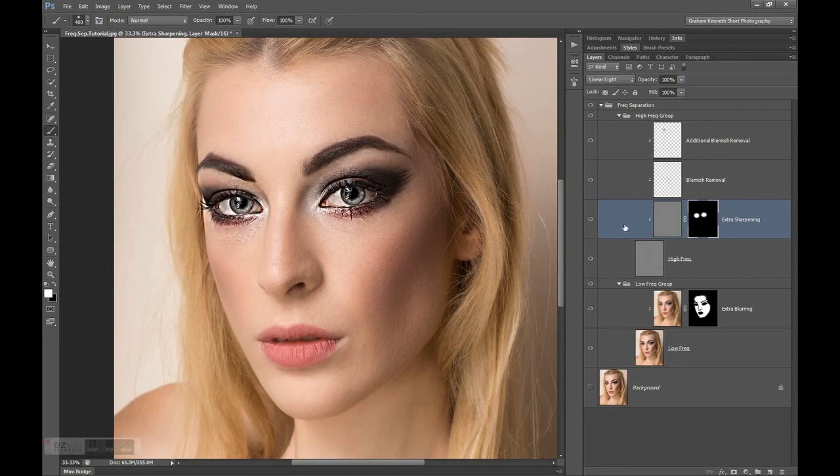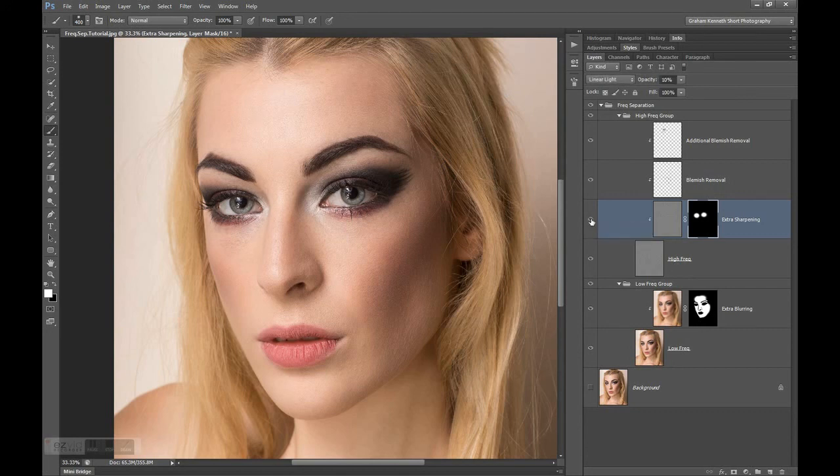Okay. Now at 100%, wow, that's far too strong, isn't it? But at 0%, you can't really see it. So let's just slowly slide it up until we're at a place that we think we're happy with. For me, I was happy with it at about 9 to 10%.